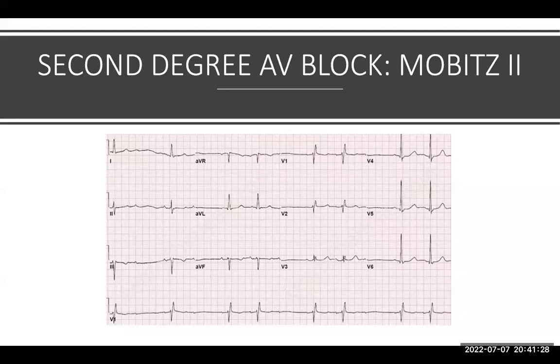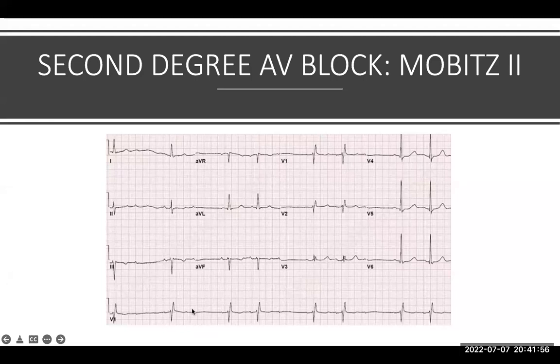If you see irregular pulse and you suspect the patient has an AV block, you are dealing with second degree AV block. What will help you distinguish whether it's type 1 or type 2 is the ECG. In type 1, the PR interval keeps on prolonging until there is no more P wave. While in type 2, there is still a drop, there is no QRS after the P wave, but the PR interval is constant, like in this case.